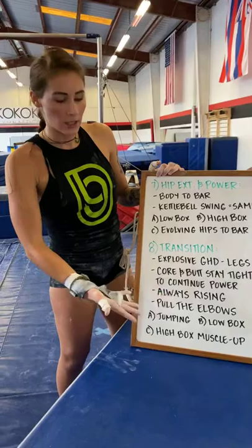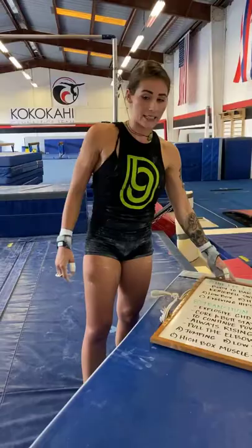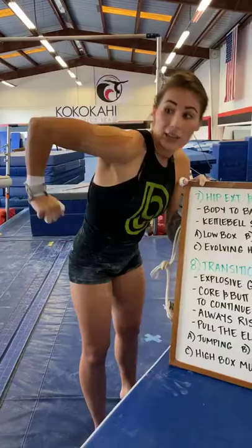Pull the elbows. So if you wanna think of transitioning, if shifting the hands is a little too scary, you wanna think of rising and then pulling the elbows up and back behind you, because pulling the elbows will help you naturally shift your wrists and your hands to land over the top of the bar. I've seen a lot of people as well do the big beautiful hips to bar, and they go to transition, and then their upper body, their elbows, their wrists, their hands don't actually shift, which means they can't land it, right? So their chest is just coming into the bar, and then they fall backwards. You have to move your arms, your elbows, your wrists, your hands, if you want to be able to shift and transition over the top of the bar. So in the transition, make sure your elbows are moving to help your hands shift.